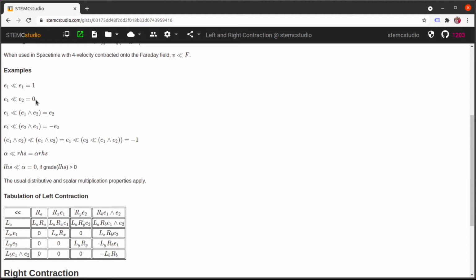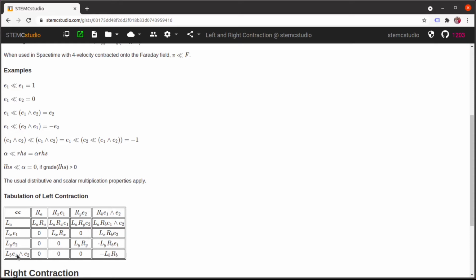That's this rule here. And finally, if you take LxE1 out of RbE1 wedge E2, then we get LxRb, that's the coefficient, and the vector that we get is E2, because E1 taken out of E1 wedge E2 is E2. And so you might want to check that the table is correct.